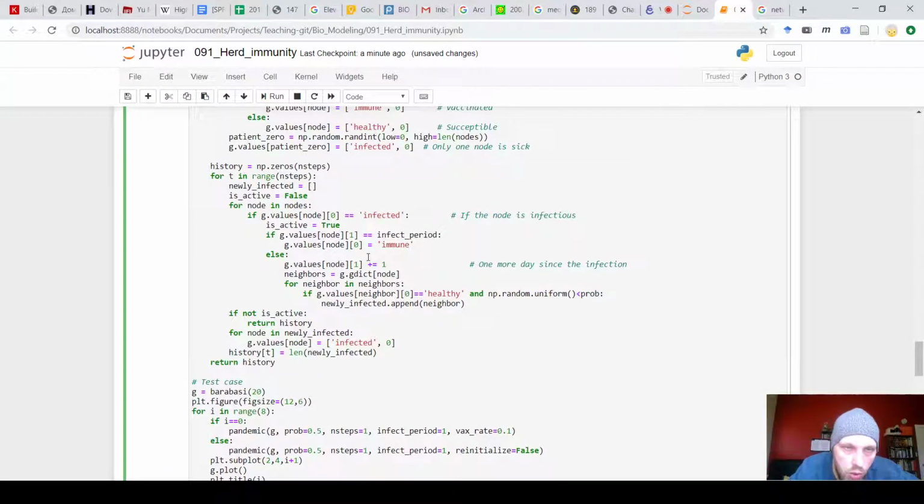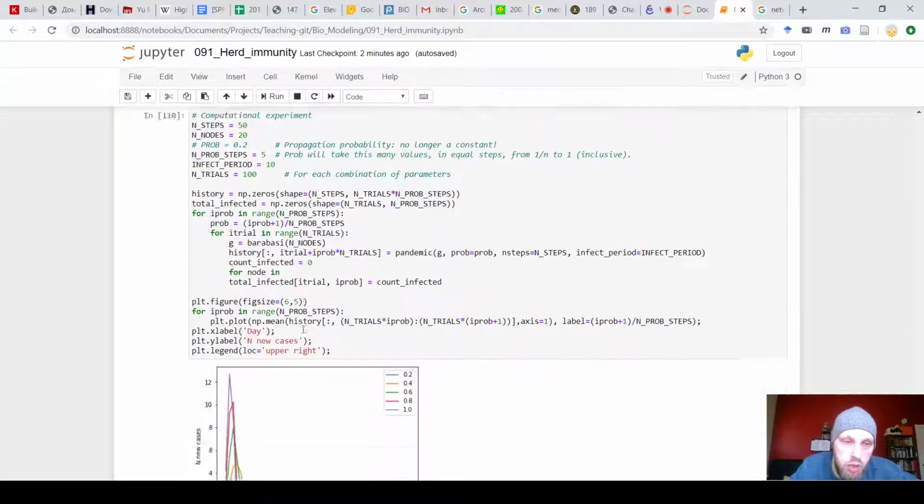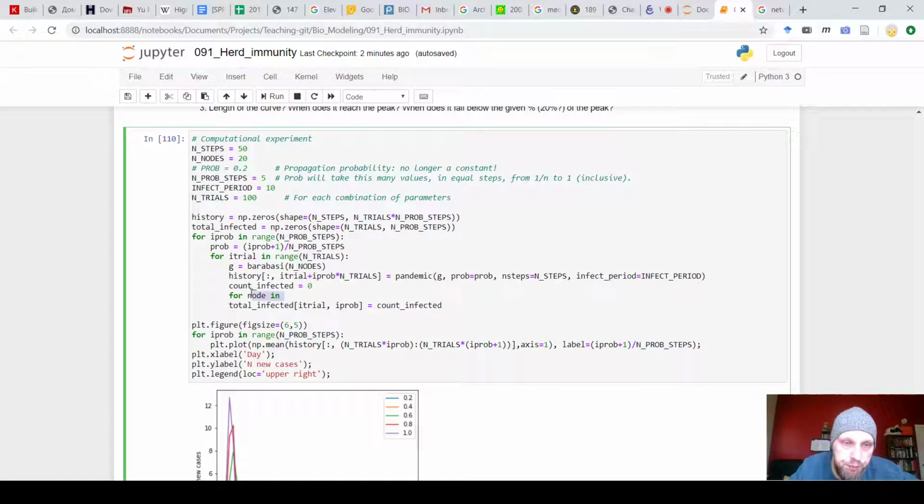Because the only thing that we care about is G values, and we're only interested in the status. So we can do this: for key, value, where key is actually a node, for node, value in G values items, right? That's the correct syntax to iterate through a dictionary.